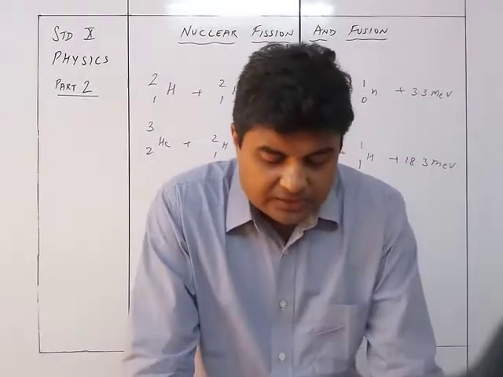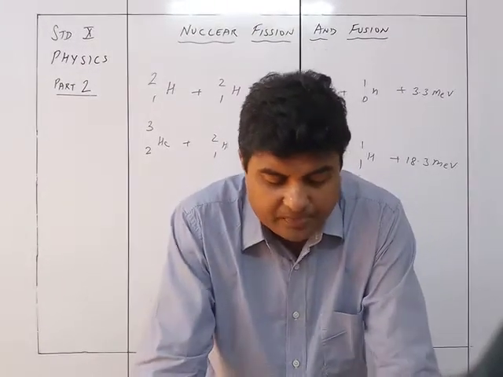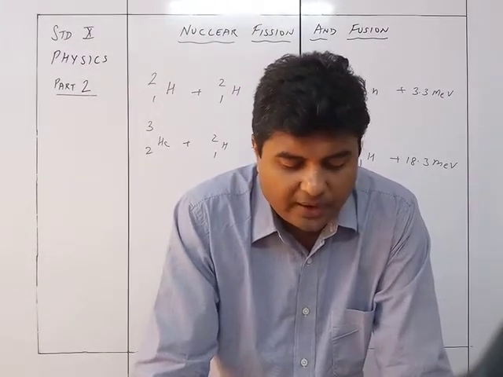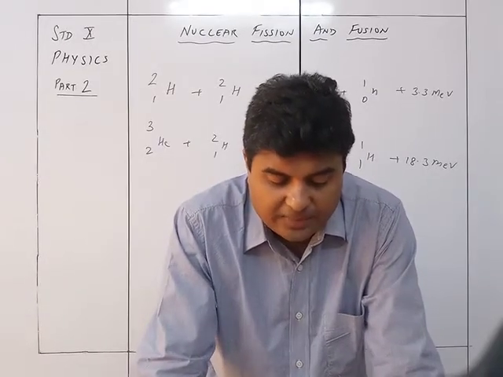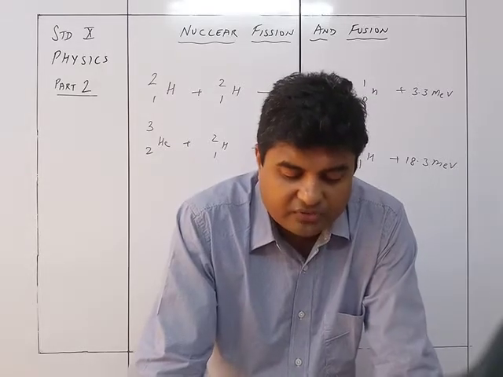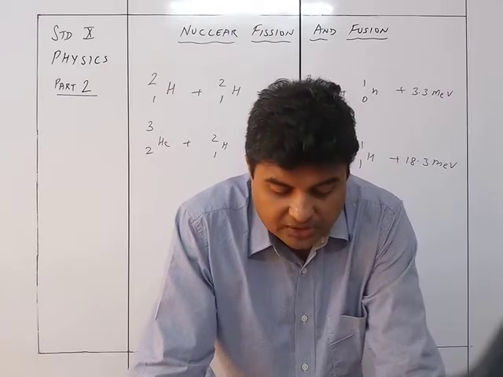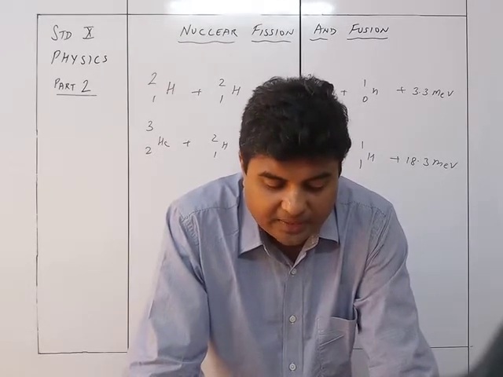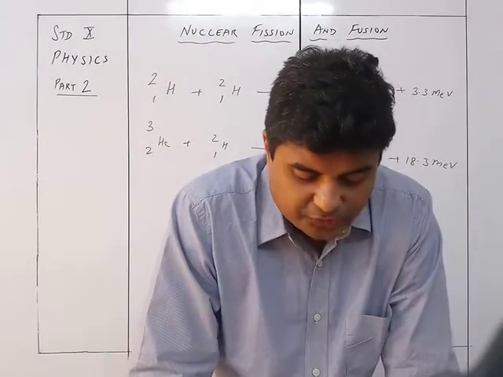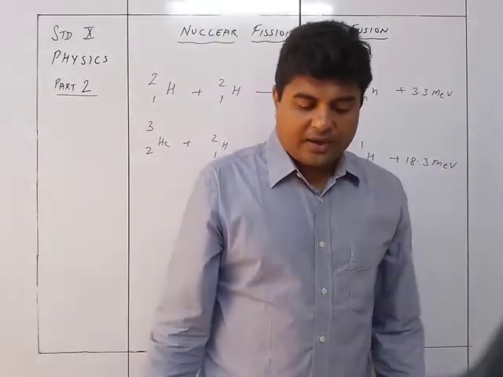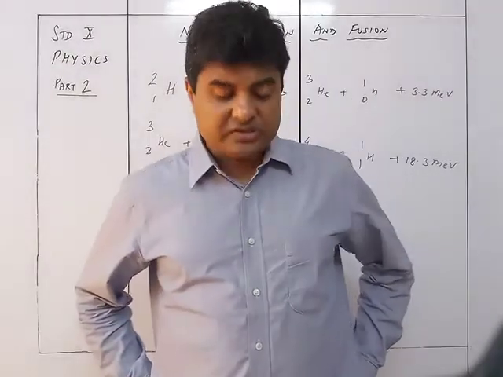So note, the source of energy of the sun and the stars is a nuclear fusion reaction of light nuclei such as hydrogen present in the inner part at a very high temperature, 10 raised to 7 Kelvin, and high pressure, as a result of which a helium nucleus is formed with a release of tremendous amount of energy. The reaction is 1H + 1H + 1H + 1H gives 4He + 2 beta particles + 2ν + energy. Not required to learn.